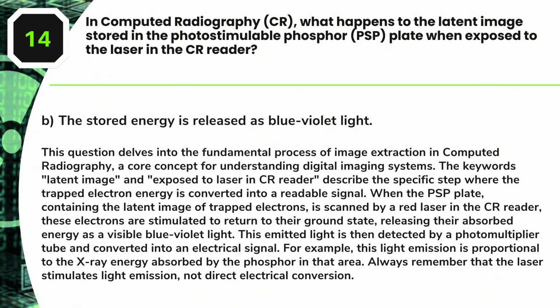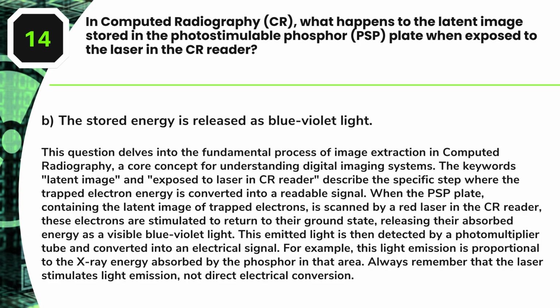Answer, B. The stored energy is released as blue-violet light. This question delves into the fundamental process of image extraction in computed radiography, a core concept for understanding digital imaging systems. The keywords latent image and exposed to laser in CR reader describe the specific step where the trapped electron energy is converted into a readable signal.